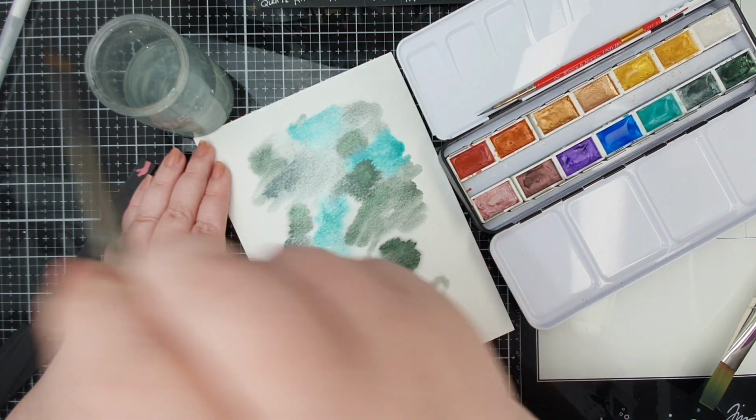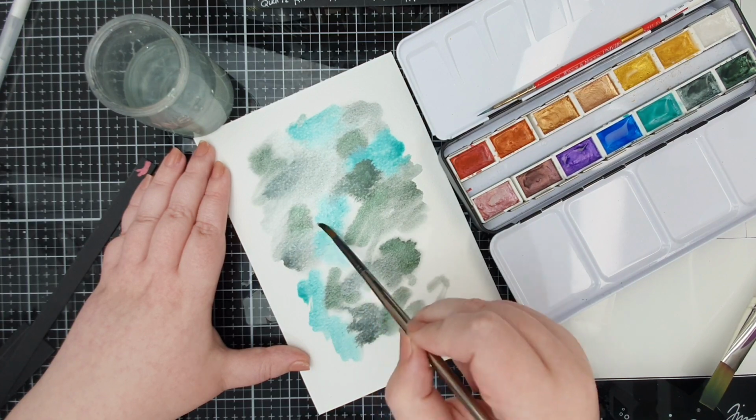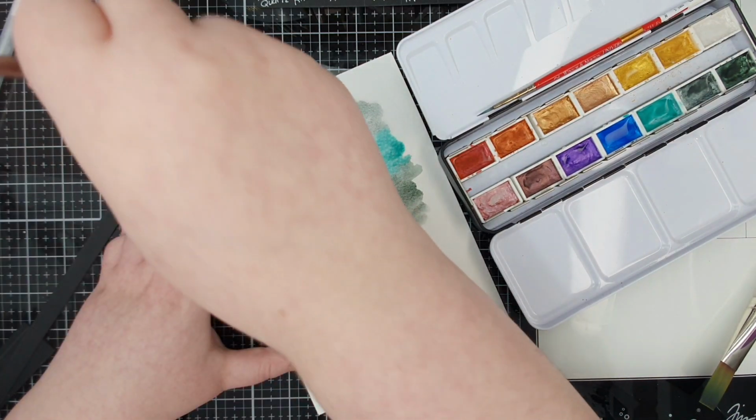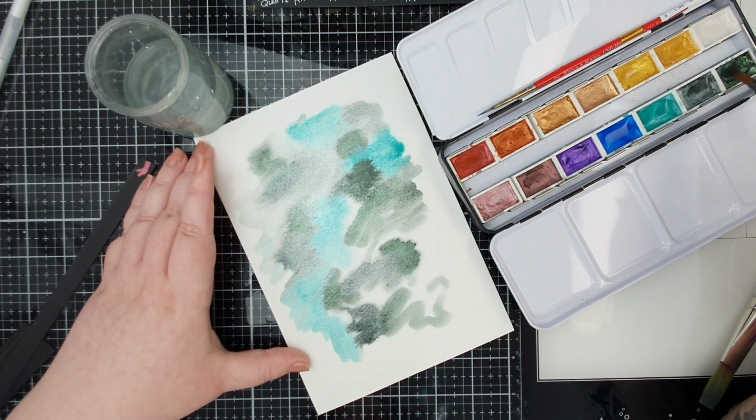I wet it first, just to allow the pigments to move a little bit, but because this isn't particularly good watercolour paper, they don't really move very far.